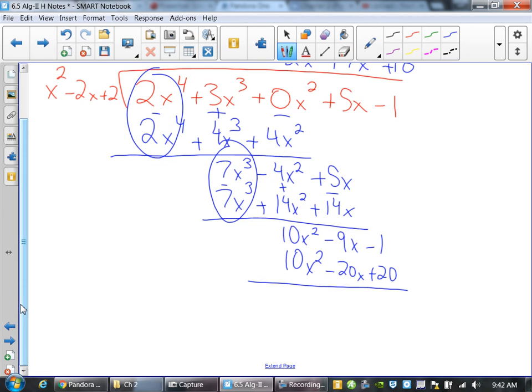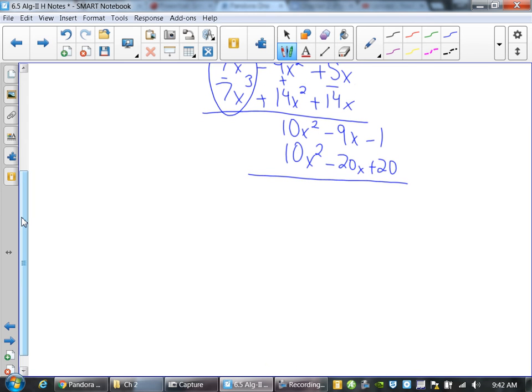Move this up some so you guys can see, and I'll bring it back down in a second. Subtract between all the parts. We have 11x minus 21. You okay with that? That's my remainder.